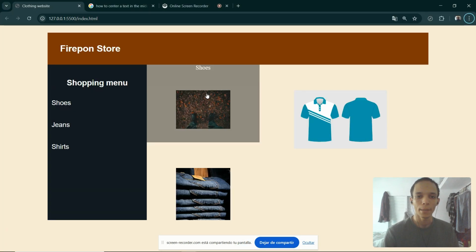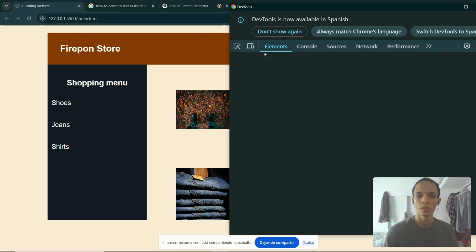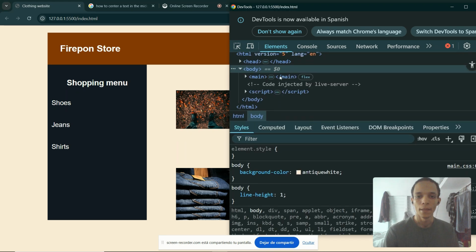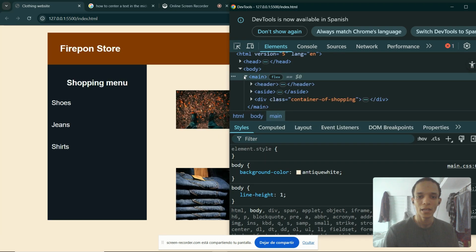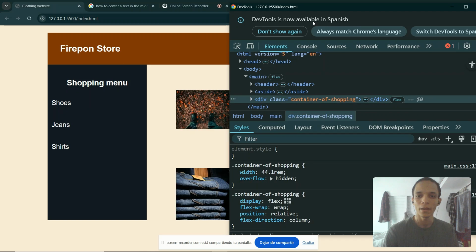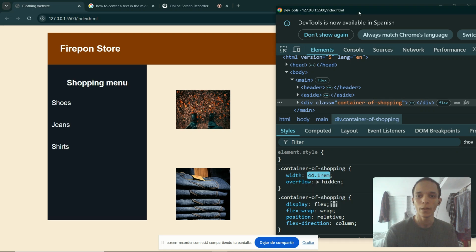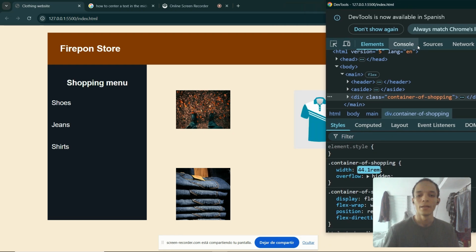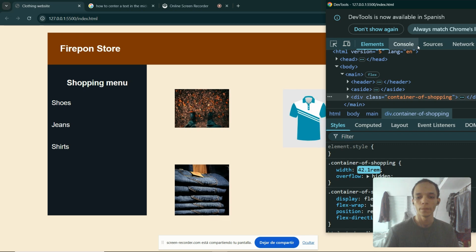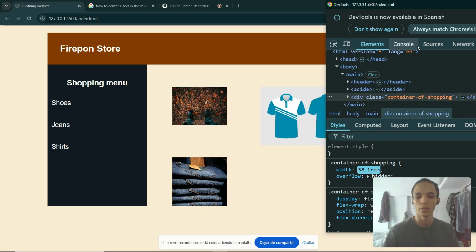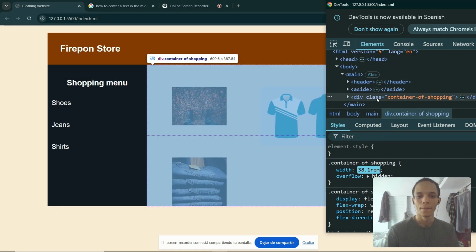Let's use the developer tools and I am going to take the container of shopping and I will say just like that. You see here that it says 40.1 rem. Let's put it, for example, smaller, just like that.